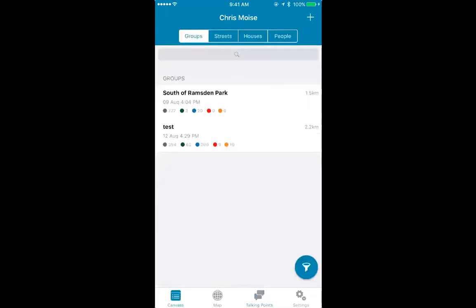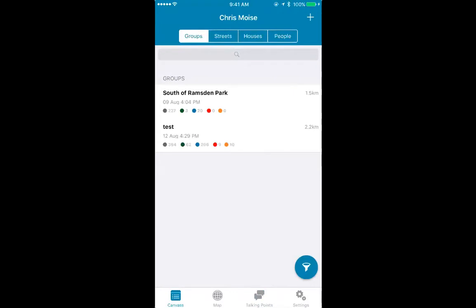So canvases. This is where I want to talk a bit about what Chris was introducing, in terms of the perks, the challenges, and the limitations. The perks of mobile canvassing are, obviously, real-time data entry. You get those live stats that we showed you. You get quick search capability, so you don't have to flip through papers.